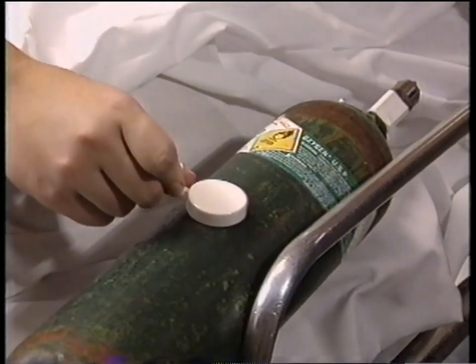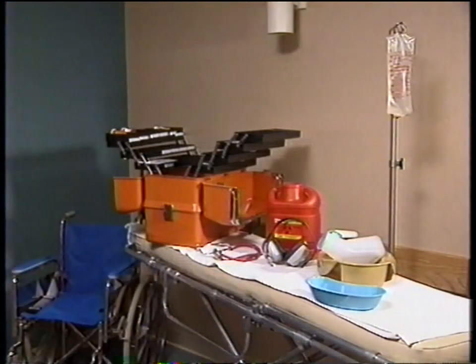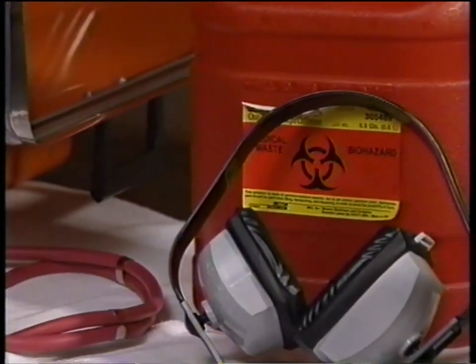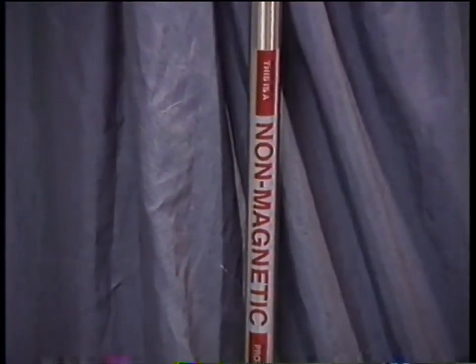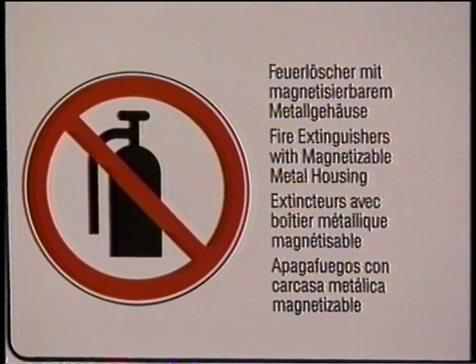There is quite a bit of non-magnetic equipment available today, but always make sure — check it with your small refrigerator magnet. Facilities should have signs posted at all entrances to the magnet room warning that you are entering a strong magnetic field. IV poles, drug boxes, wheelchairs, stretchers, and oxygen tanks are all available made of non-magnetic substances. But it's probable that your hospital or imaging facility might also have the magnetic variety, so check carefully. Generally speaking, most crash carts, mechanical pumps, hospital stretchers and wheelchairs, scissors, stethoscopes, patient clipboards, oxygen tanks, and fire extinguishers are magnetic. These items and any others that are magnetic should never go into the magnet room.